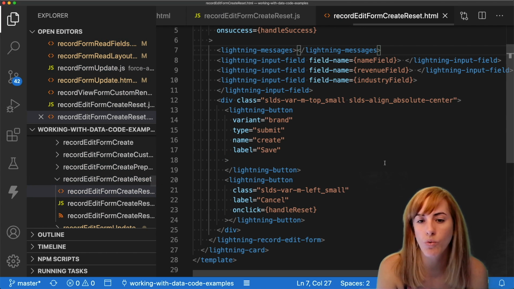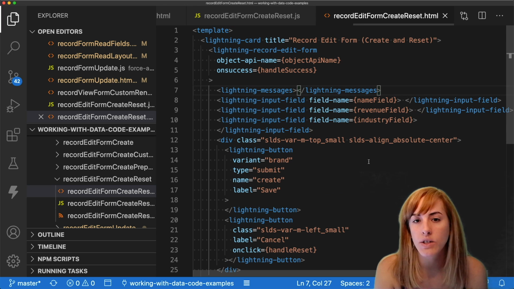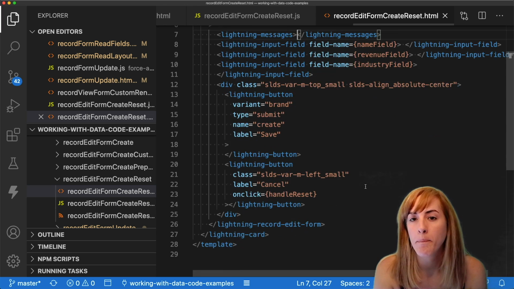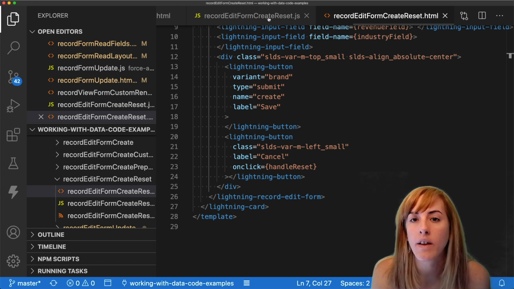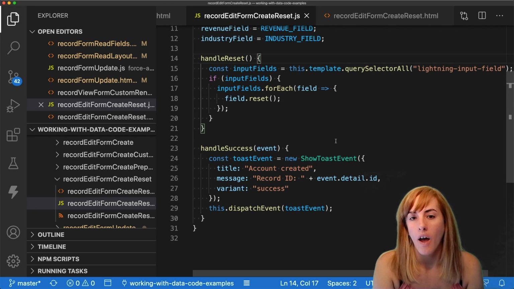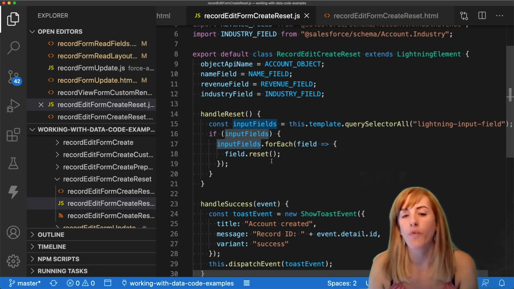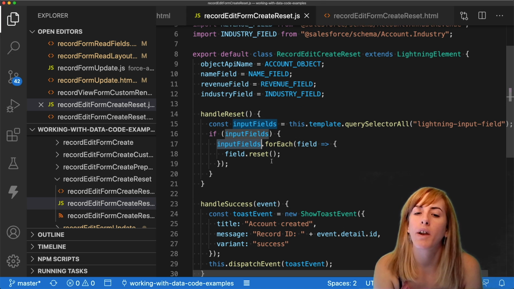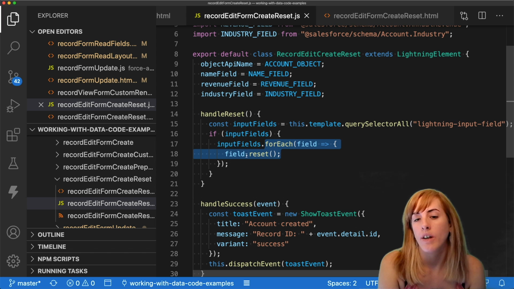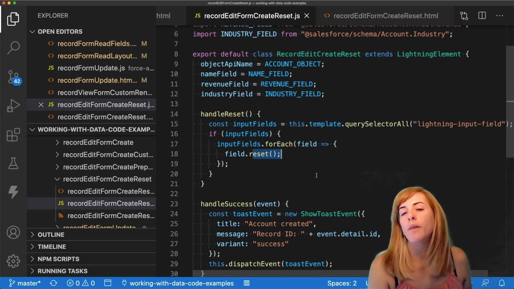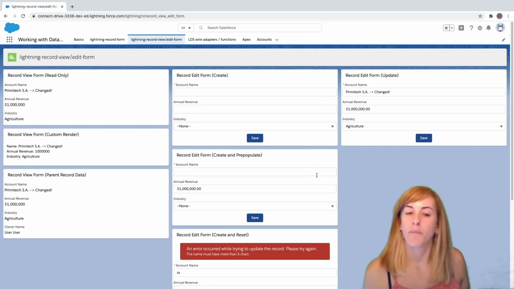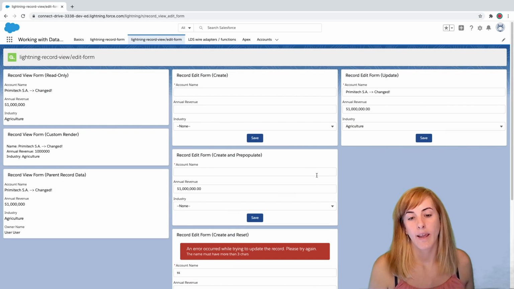What you do to reset the component is to look for the different input fields that are part of the component and then iterate over them to reset them. So there are many more configuration capabilities in these two components here.